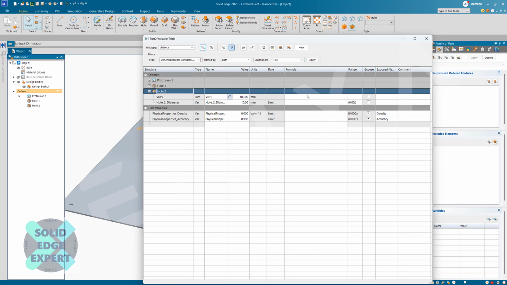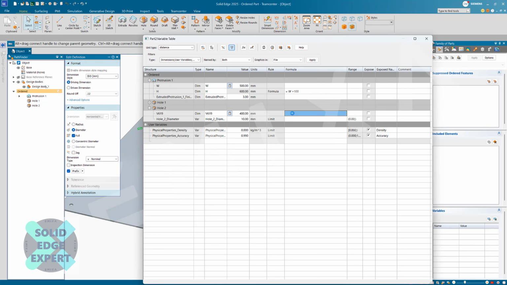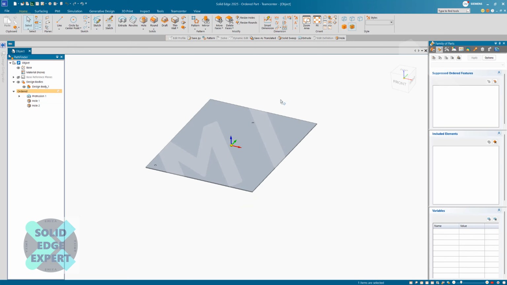Okay, so here we've got our option. We've got our protrusion. I want this hole to stay in relation to that one. So I'm going to put equals, and then what I tend to do is click on the value in grey to get that to go across. It's not always going to be simple. If it's simple, we could just type it in, but in this instance, it might be a little bit more text, so it's easier just to do that. And then we're going to go minus 100. And we'll see this 400 dimension is now grayed out because it's being controlled by the formula. If we delete the formula, that will then become editable again. So we've got that.